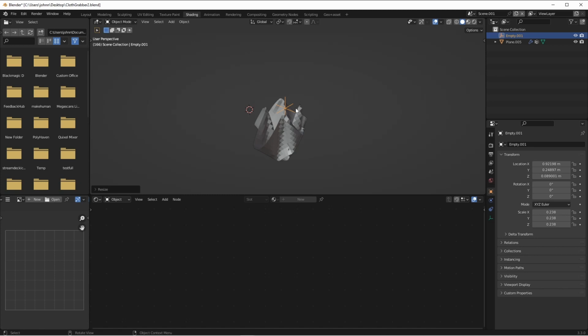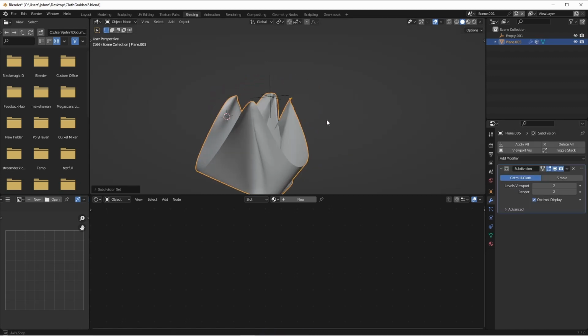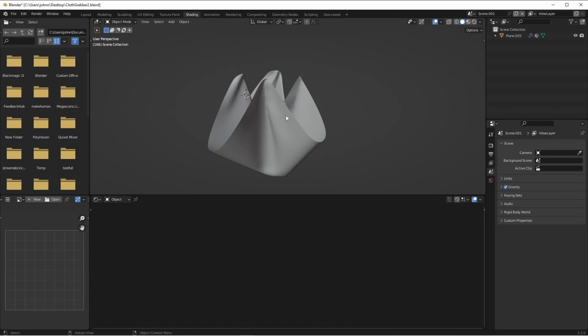This script makes working interactively with cloth simulations a whole lot faster. And when you're done, you'll see that it's created modifiers that are named appropriately, so you'll know what they were. And you can simply apply them. This script basically does all of the steps that we did in this tutorial, but in an easy fashion.